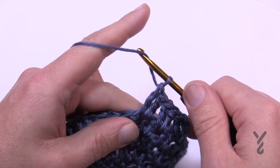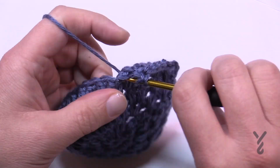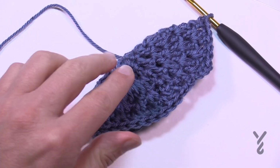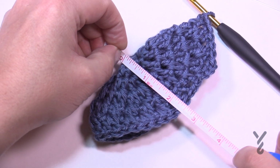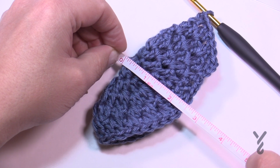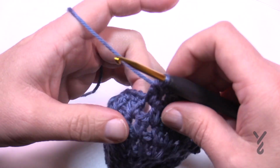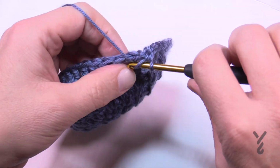So our goal is to continue to do this until the top of the hat to the brim line measures 4.5 inches. So once you fold it like so, you'll be able to take your tape measure, and it has to be 4.5 inches to go down. So you have to be all the way down here in order to get there, and it doesn't take long, but that's where you need to be. So continue to go around and around until you have 4.5 inches, and then meet me back here and we'll do one more final round together, which will conclude this hat.